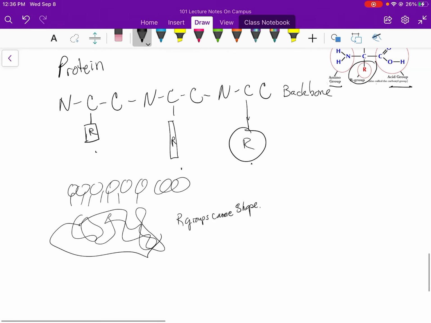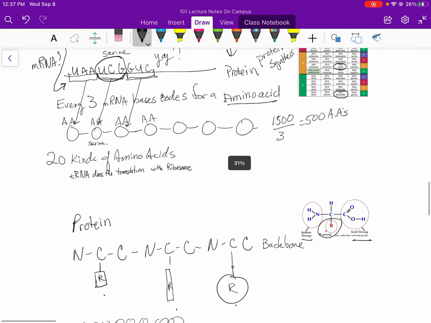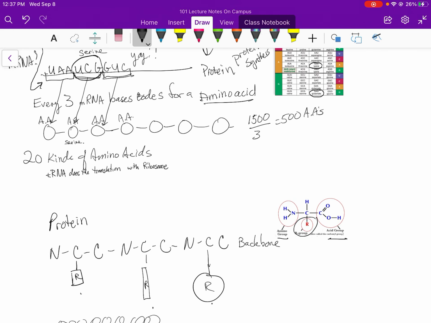Now, then it gets a little bit complicated. So let's see if I have any other images in here. I don't. Looks like we're going to go to the PowerPoint and take a couple of looks in there at what proteins look like when they fold together. Remember, there can be hundreds and hundreds of these amino acids in a protein. And proteins do a lot of things, including forming the structure for things like hair and skin, and they also are the little motors that move muscles. So they're very, very important.